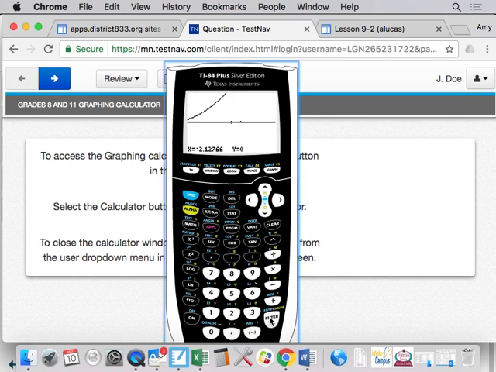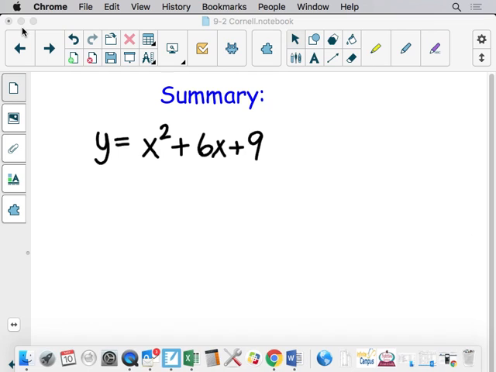Oh, need to move over. Okay. Need to make sure before I zoom that I've got my trace where I want it to be. Okay. So now I can zoom in. And yeah. So anyway, this one only has 1 and it's negative 3. So you should be able to use a graphing calculator now, write a summary describing what you do, use a graphing calculator to complete your problems.